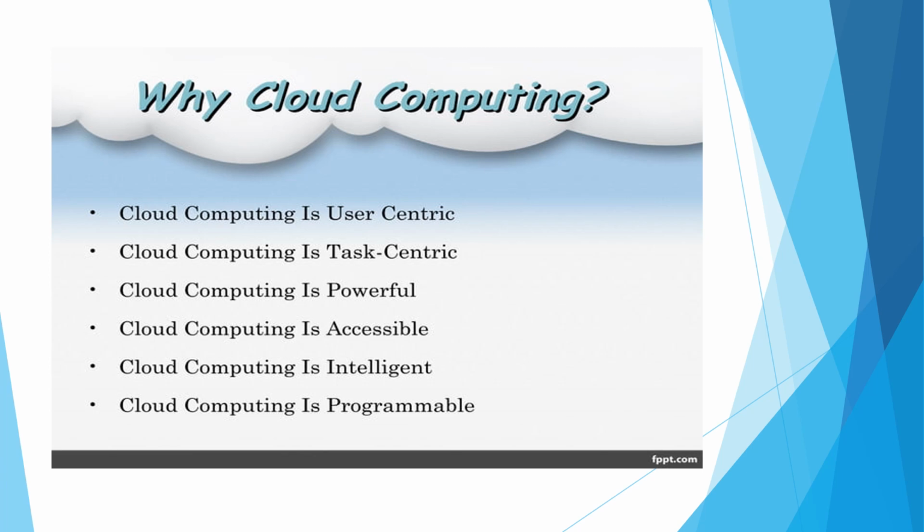So, cloud computing can data access, first of all, user centric and many data can be accessed to task centric. So all data is valuable for powerful and accessed management. So intelligence of programmable and many things of the cloud computing. So real time example, Gmail and Facebook and Hotmail and so it's of the real time example of cloud computing.